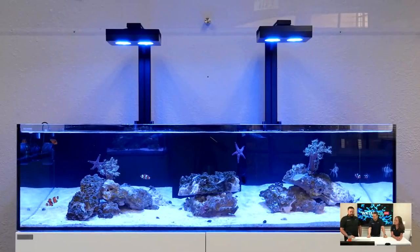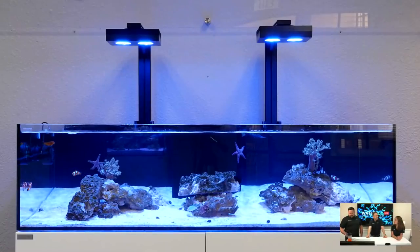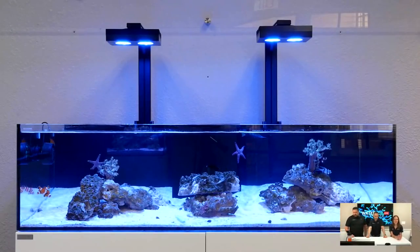Devin says, "Beauty, one big rock flower tank." Yes, it's gonna be pretty awesome. So we're gonna fill up that sucker and show you how we do it. First thing we need to do is take some nems out of the 28. We'll take a look, show how those are doing, and get them moved out of there.